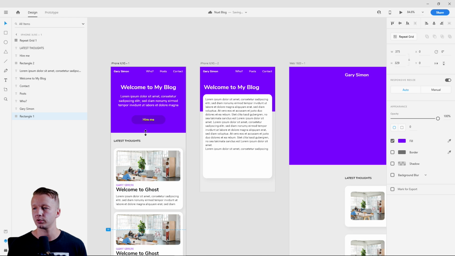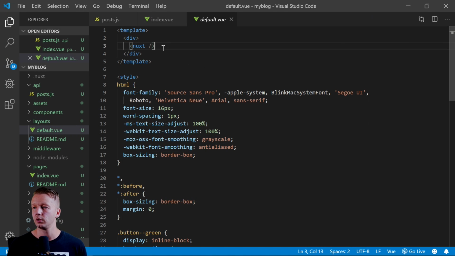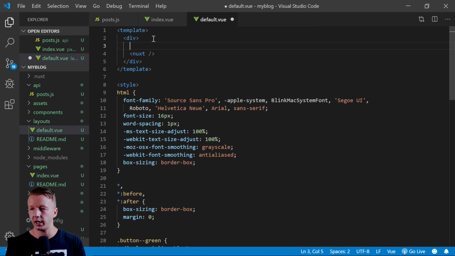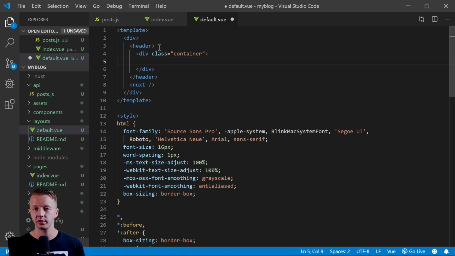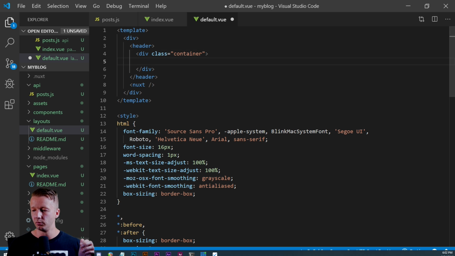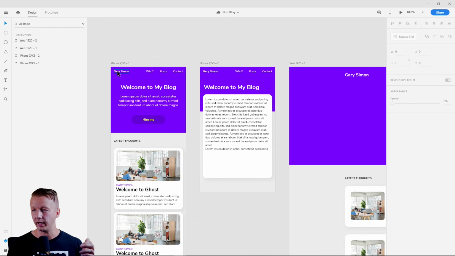So let's do that real fast. Inside of here, just this will stay here, but it's going to go underneath the navbar stuff. So what we'll do is, we are going to start with a header, and then we will also have a container. The container is going to allow us to move the design here, everything that's inside of it, away from the edge of the browser a bit.